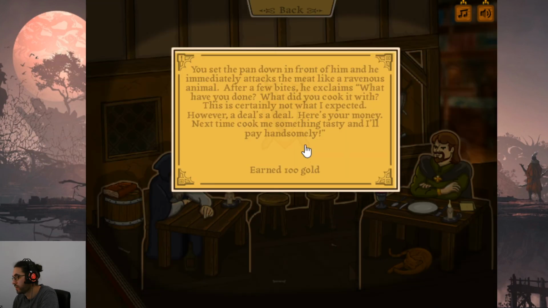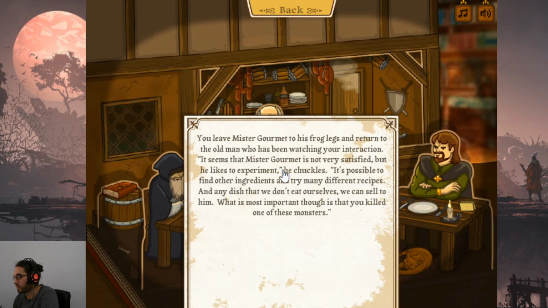Okay, so that's me. Like a ravenous animal after a few bites, he exclaims, "What have you done? What did you cook it with? This is certainly not what I expected. However, a deal's a deal. Give me money. Next time you cook something tasty and I'll pay handsomely, okay?" I see, okay, so he found it nice, but still he doesn't like it. We can sell him, okay, important, killed one of these monsters, okay, yeah, that's what the guy says, okay.